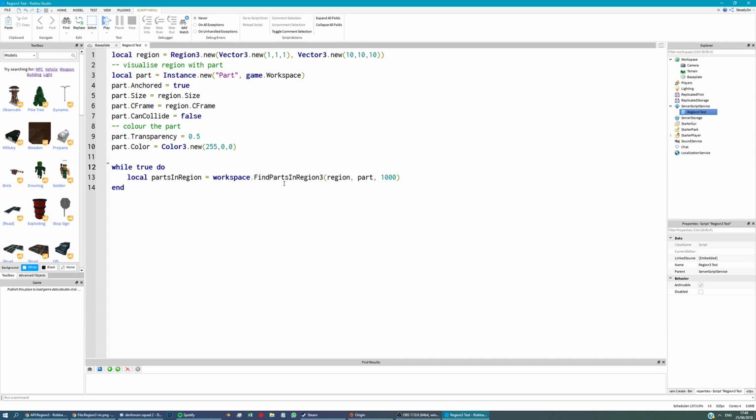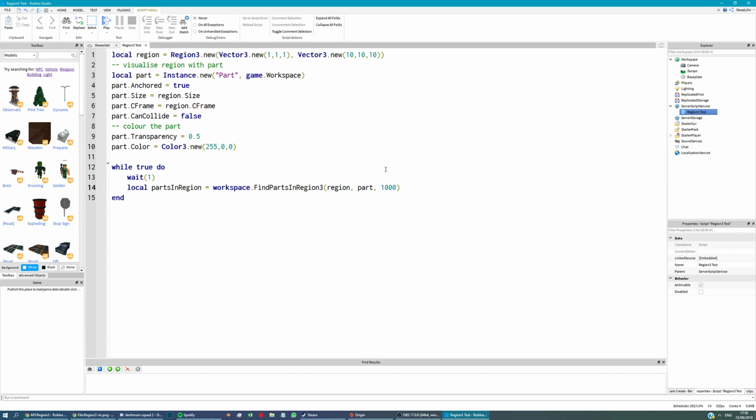So we're going to create a loop. Now obviously there are a lot of problems with what we've just done. So firstly, we haven't yielded. So let's yield first. So we're going to put a wait, and we could just leave it as a wait here, but what that would mean is that this happens very, very frequently. It happens all the time, and this is quite an intensive function, especially if you're using it in lots of different areas. So instead we're going to wait 1 second. So we're going to check every second to see if there are players in this area.